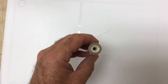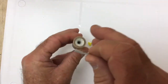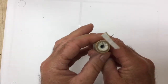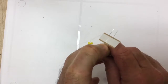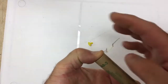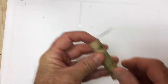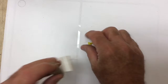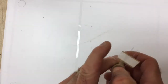So hold your rocket engine as I'm holding it here, take your igniter and push it straight in, or actually don't even push it, just place it in, and then put your thumb here and press down so that your igniter now is at a 90-degree angle to your rocket. Next, take the plug and put the plug in.